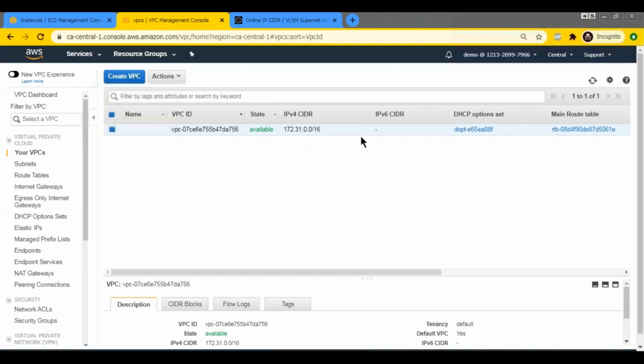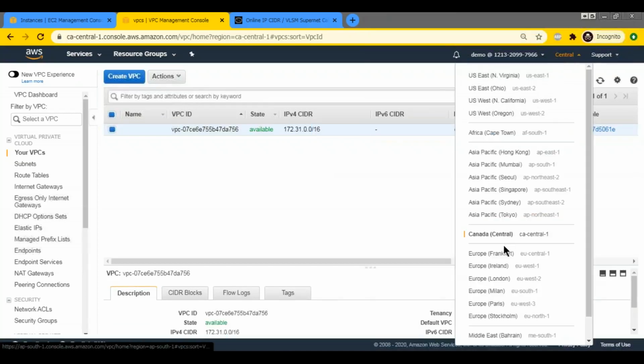Like I said, you yourself can have two VPCs with the same CIDR, because the VPCs are isolated from each other. It is not that you should have two unique CIDRs for your VPCs. Practically, you can have two VPCs with the same CIDR in the same region because they are isolated from each other. Any AWS account you take will usually have one VPC per region.